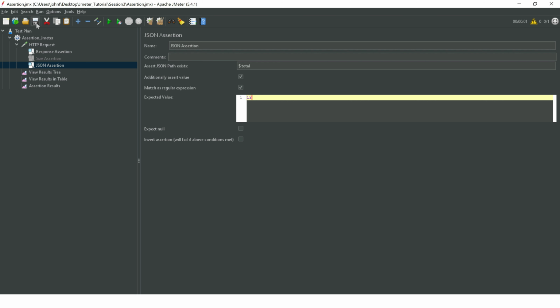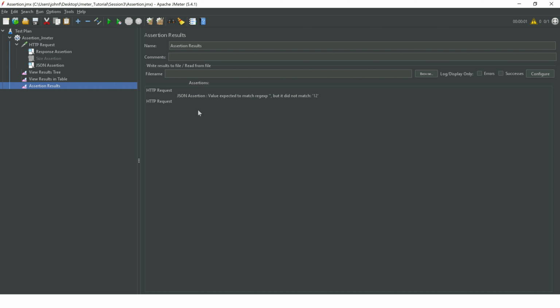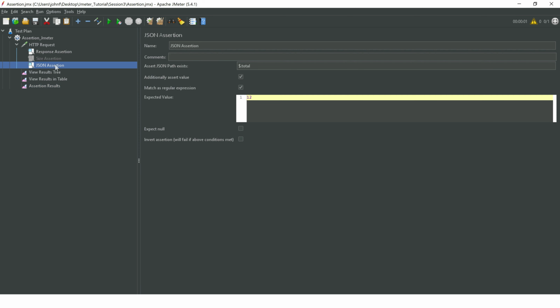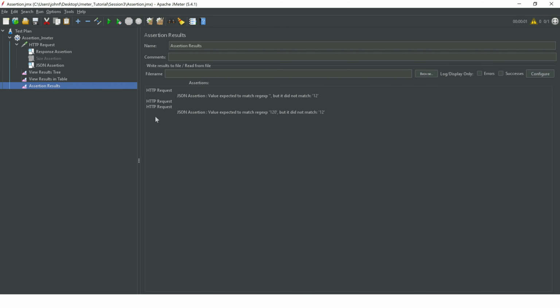Let me save this and rerun the test. Yes, this time it has not thrown any error because it matched the value 12. Let me change it to 120 and run the test again. Here you can see that the JSON assertion value expected to match 120 but did not match 12.